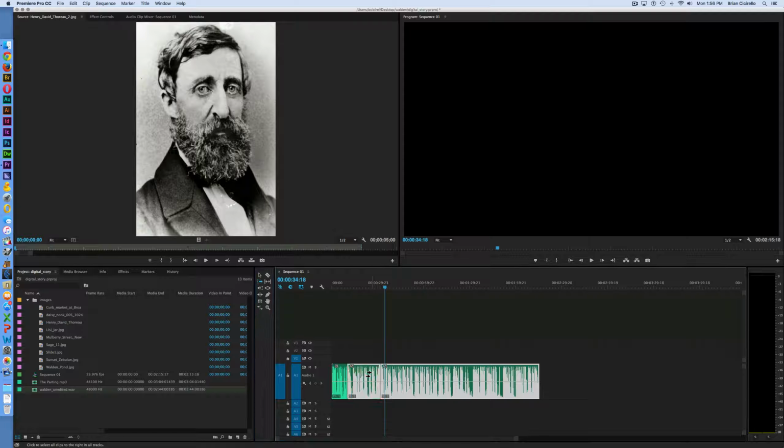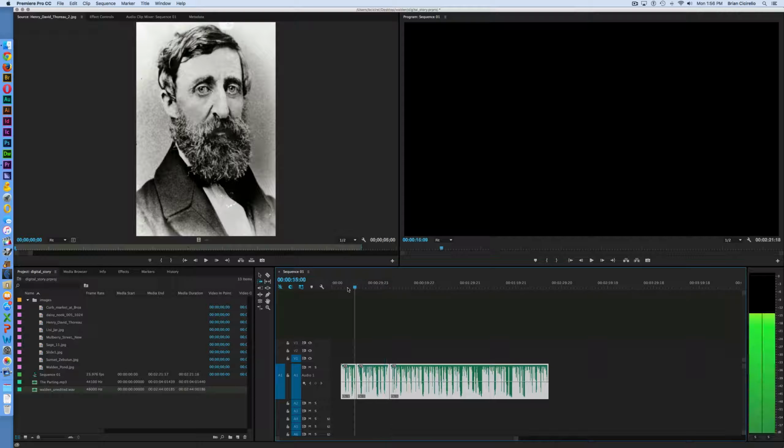So if I click here, it selects everything there. But if I select at the very beginning, it selects everything, the entire track. Now I can click and drag that, and I can see a little bit where it's going to drag it. I want it to start at 6 seconds. Right there, it says 6 seconds in that little gray box there. That's going to be perfect. So we're going to start it at 6 seconds.